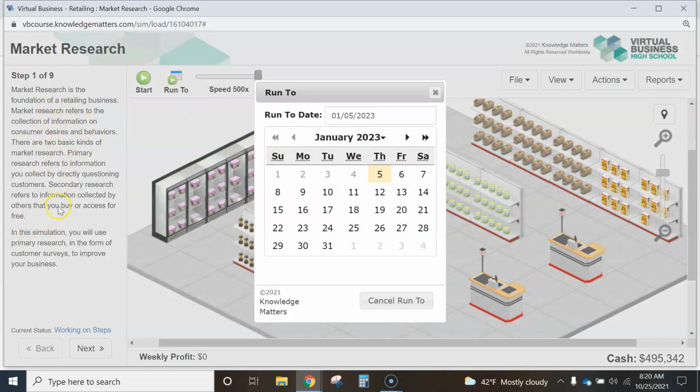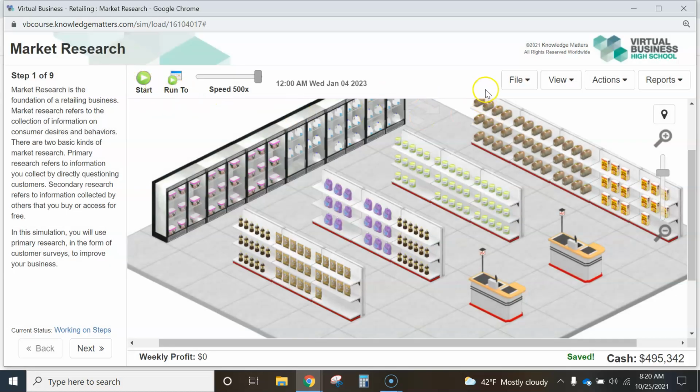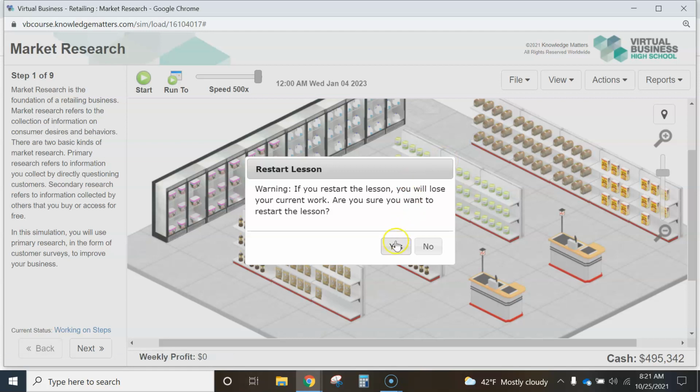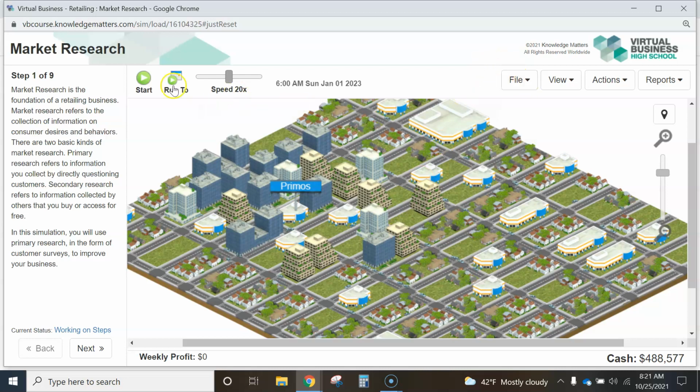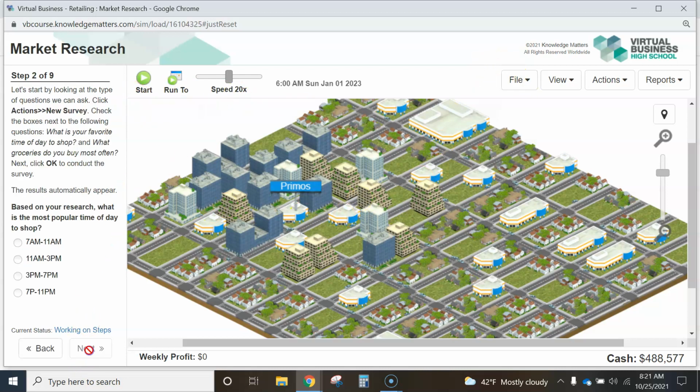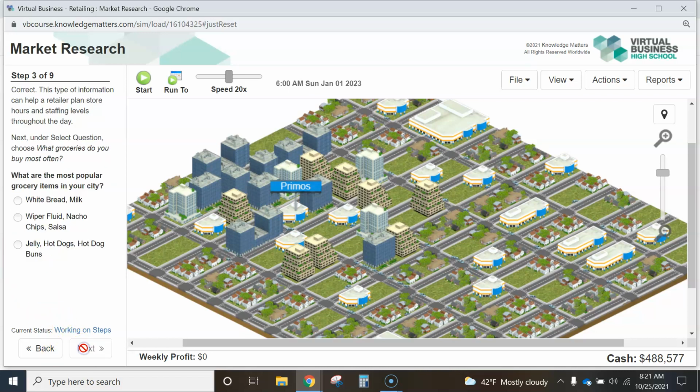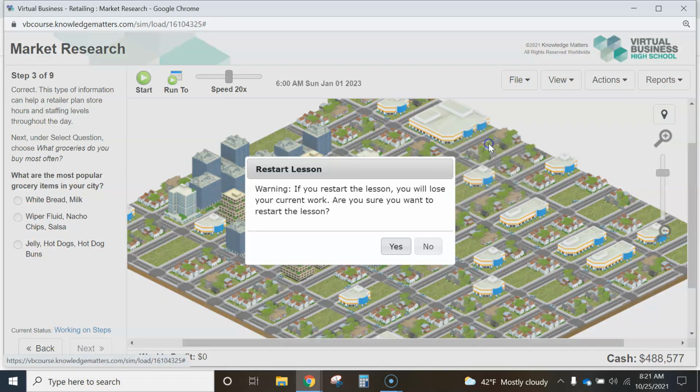And in the instructions, they typically tell you, run it to this specific date, and that's when they want you to use this. But like I said earlier, if it ever goes too far, then you can always just go File, Restart Lesson. Just keep restarting the lesson if you make a mistake. For example, once you get to the next steps, and let's say there's questions, and you get the question wrong, and after you've done that, let's say 3 times, 4 times, you're not going to get the full 10 points for the assignment because you've gotten too many wrong. So you can always go to File, Restart Lesson.